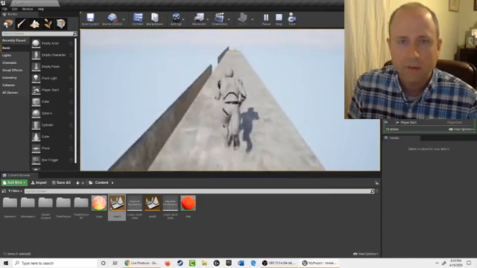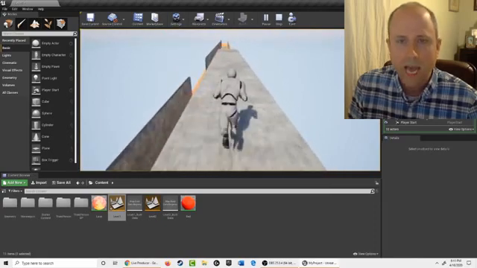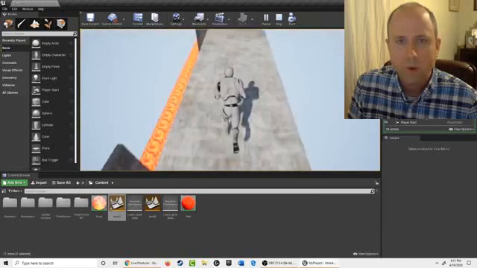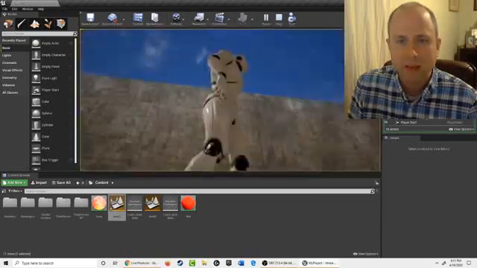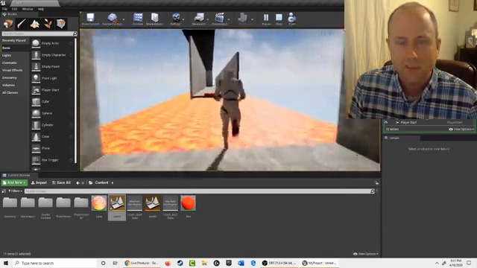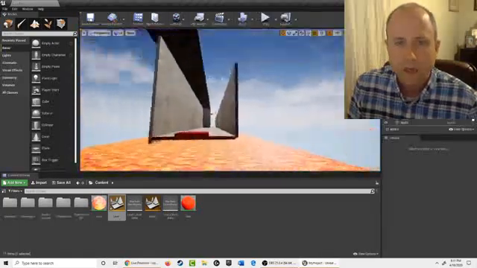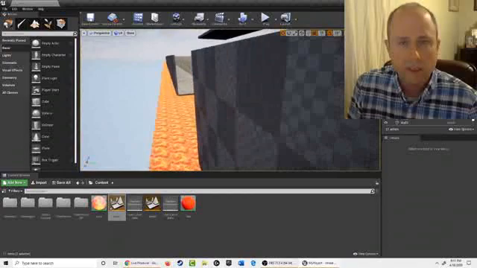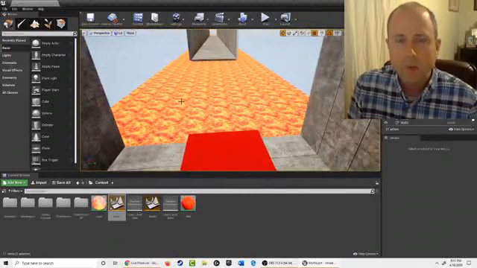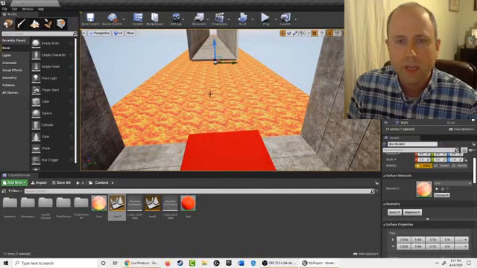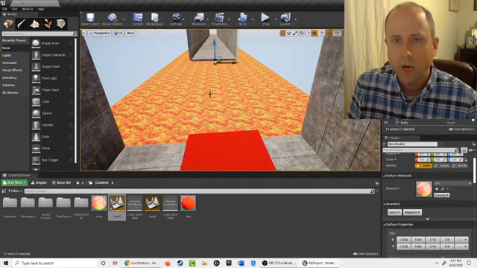For now, at least, I'm going to run right across here. We're going to see that we can run down this platform, and we've got enough room to jump right back in on the other side. Plenty of room. Okay, so that was the other thing I wanted to do, just to offer another chance to get over the lava here. The other thing I wanted to show was other ways of controlling how our material is spread across our brush.